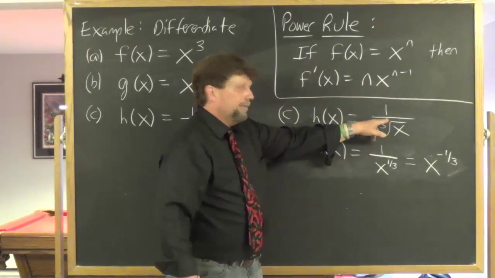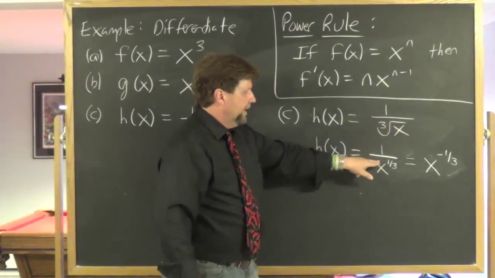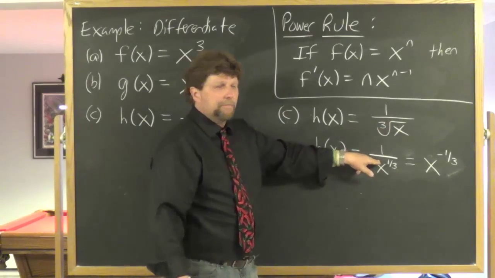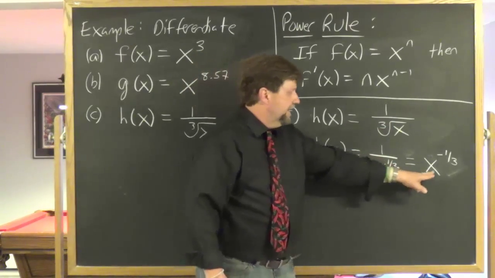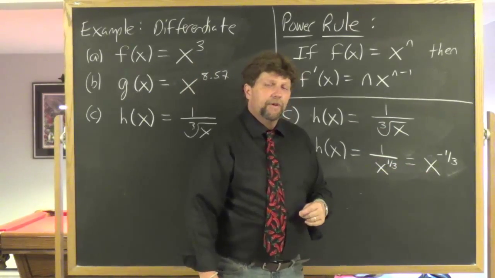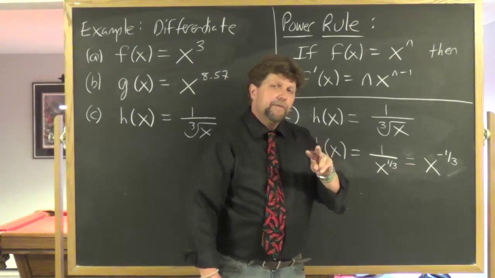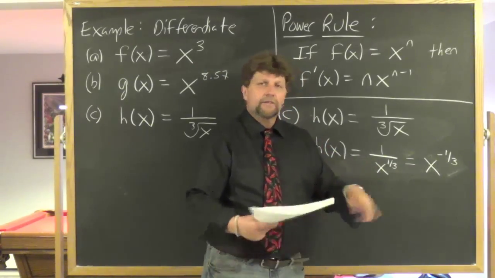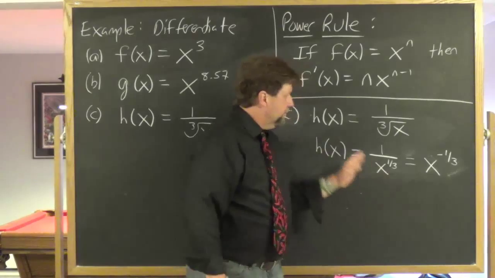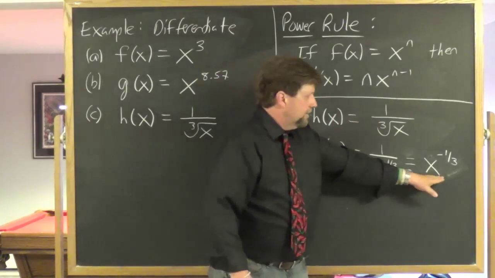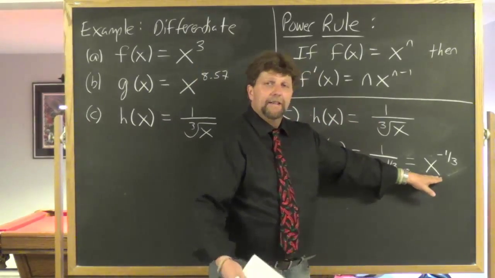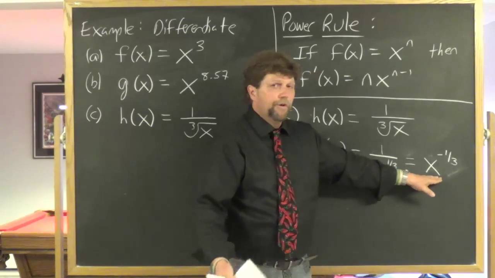So an old rule of exponents allowed me to go from here to here, and then another rule of exponents allowed me to rewrite this as x to the negative 1/3. So I did 2 steps so far, no calculus, it's just algebra. I've rewritten the function into a form where now I can get the derivative, very straightforward, very friendly.